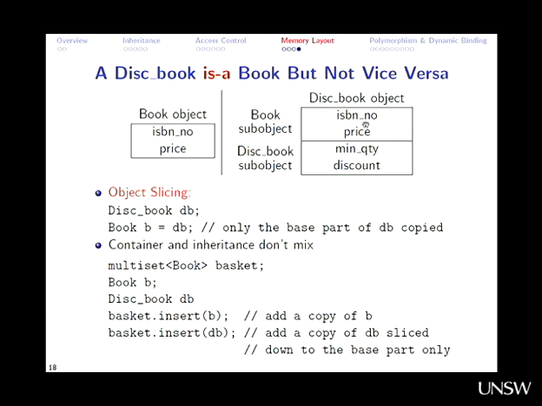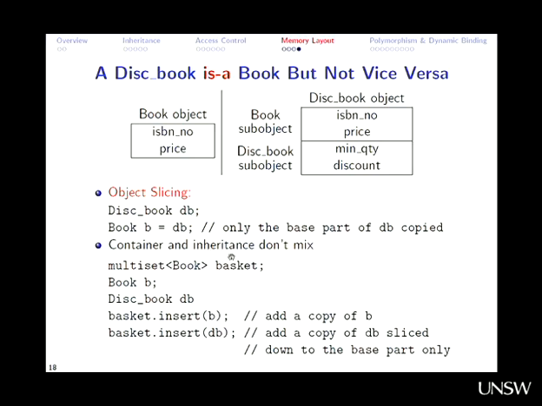Okay, so again, these data structures up the top. If I do an assignment, of course, only the ISBN number and the price gets copied across. This is called object slicing. What I've literally done is I've sliced the bottom part of my object off, and I've lost it. Okay, I've lost it on that copy. So the discounted book, of course, will still contain the original thing, but this book B will have lost that data. Okay. So object slicing is a problem. We're going to come back to talking about object slicing, but object slicing is a problem.